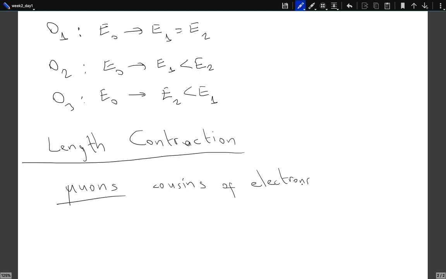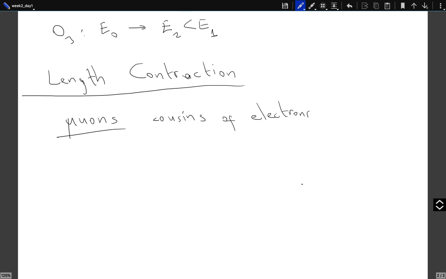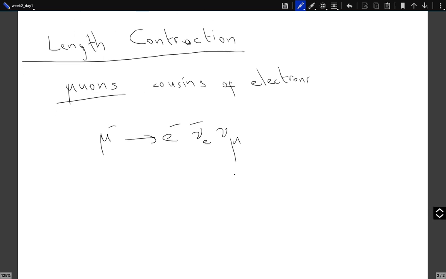They have the negative electric charge. And hopefully we will also be discussing the spin. They have the same spin. They have exactly the same properties except for the mass. And they also have a finite lifetime. So if you have a muon, it decays into an electron and two other particles that we call the neutrinos. Now, for our discussion, it's not really important what these neutrinos are.